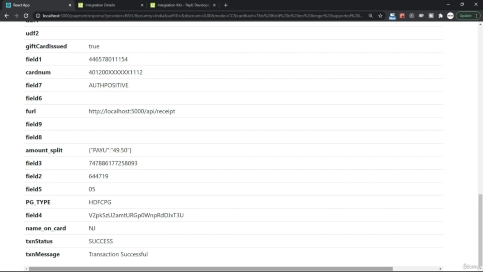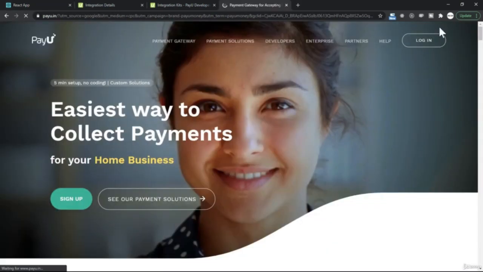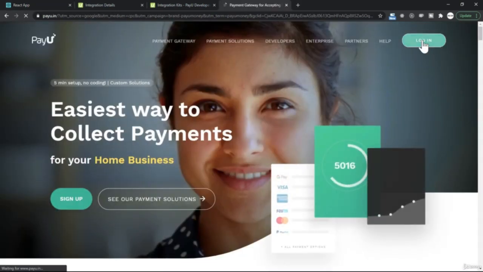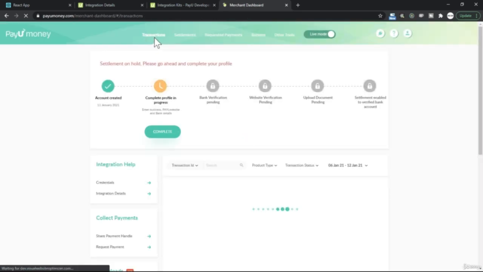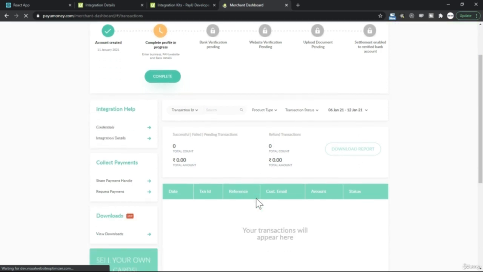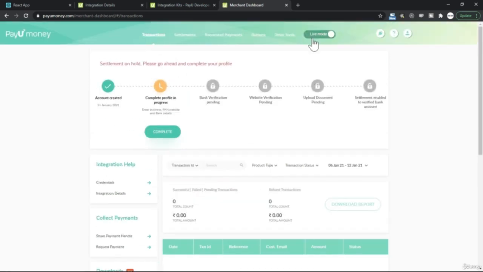Now you can also cross check the status of the payment in the payment gateway. So you can just log into your account and check it. That's the report facility you normally have with any payment gateway. So now here in the dashboard you have the transaction. If you click, you can check all the transactions.